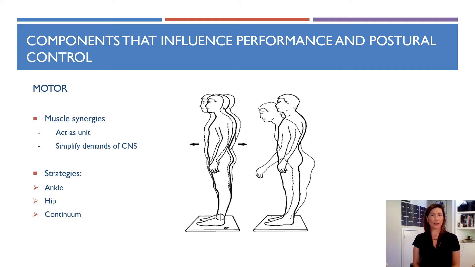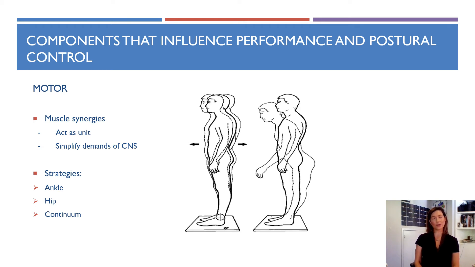Motor control in postural activities involves the interaction of the nervous system and the musculoskeletal system. Muscle synergies were first proposed in the 1960s. The neurological system combines individual yet related muscles to act together as a unit, which helps to simplify the demand on the central nervous system and is often seen in postural activities. The ankle strategy, seen on the figure on the left, is most commonly used in quiet stance when only small adjustments are needed at the ankle joint to restore balance. This strategy was exhibited in the two feet stance and the one foot stance with eyes open, and is commonly employed when there are small disruptions to quiet stance posture and the subject is on a firm surface.